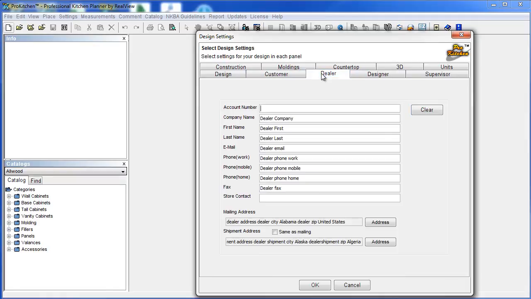This is the dealer tab, and this is where you would enter your dealer information. So let's just enter some dealer information in here. Once you enter this once, it stays in here. So we want to name this ProKitchen Designs.